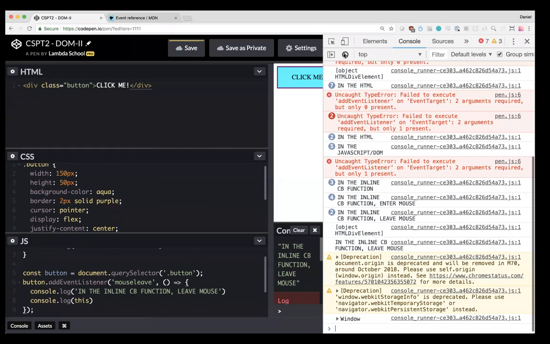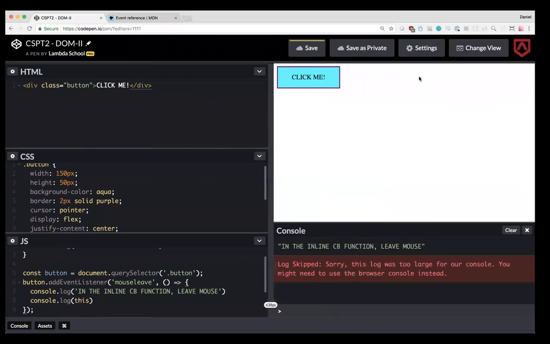Why is it the window? Who's got a guess of why it's the window if I use the arrow function? Closure, not assigned correctly, anonymous function, default binding, window binding, yep. So the arrow function automatically binds this.